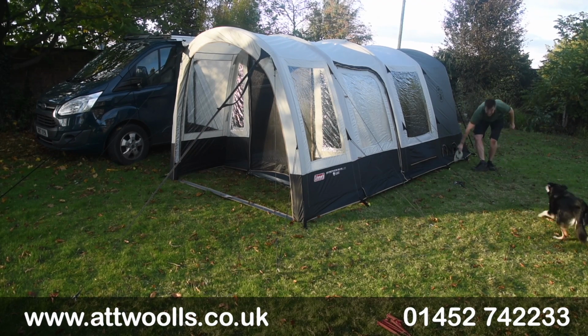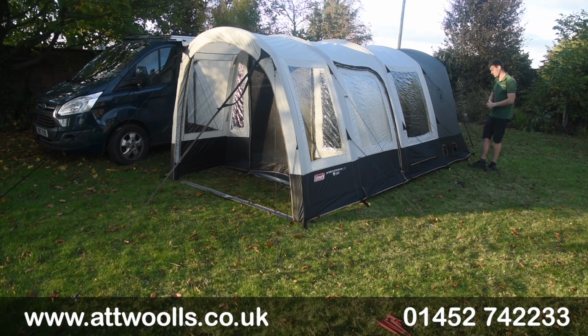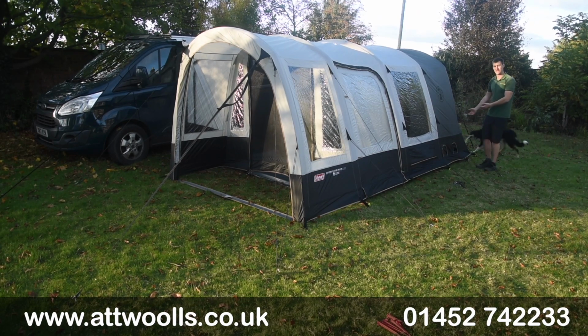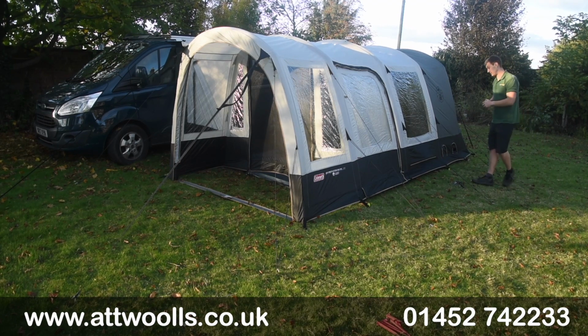Now, it's a little bit dated if I'm being honest with you. It still gives you access to it. It doesn't look as clean, as nice as you would imagine, but you can still access the valves, and you've got a really nice big dinghy style valve with a manual pump supplied as standard.